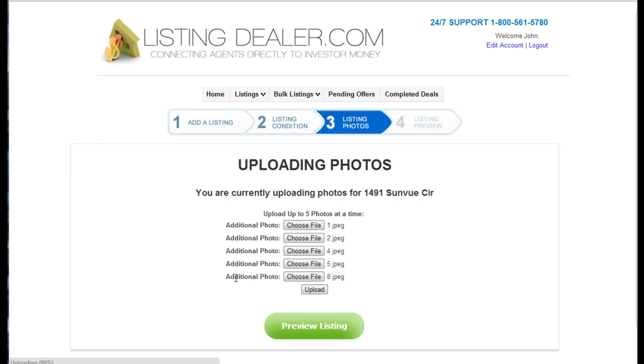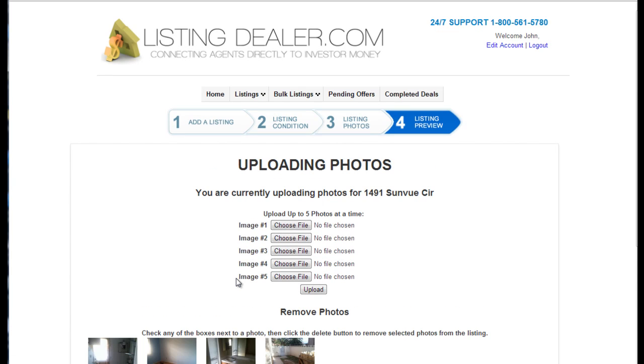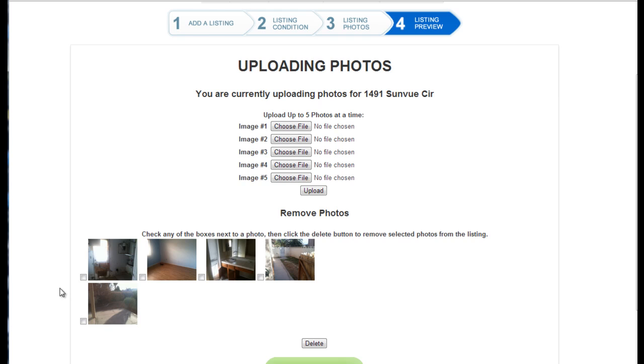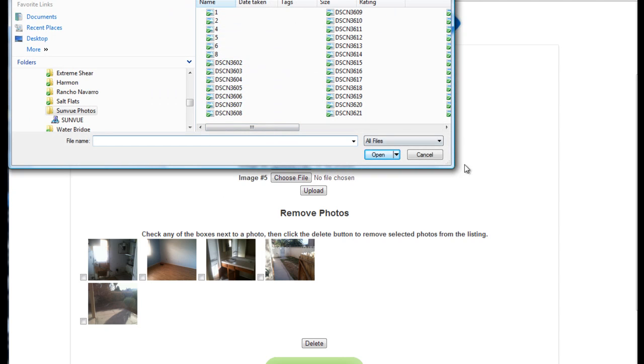All of our investors use analysts that are very, very good at analyzing property. So honestly, fudging these numbers is not going to change anything anyway. So be as accurate as you humanly can when it comes to valuing both the market value of the property and the market rental. So as you see now, the pictures come up here. If I want to upload more, I would just go back to choose a file and upload additional photos.